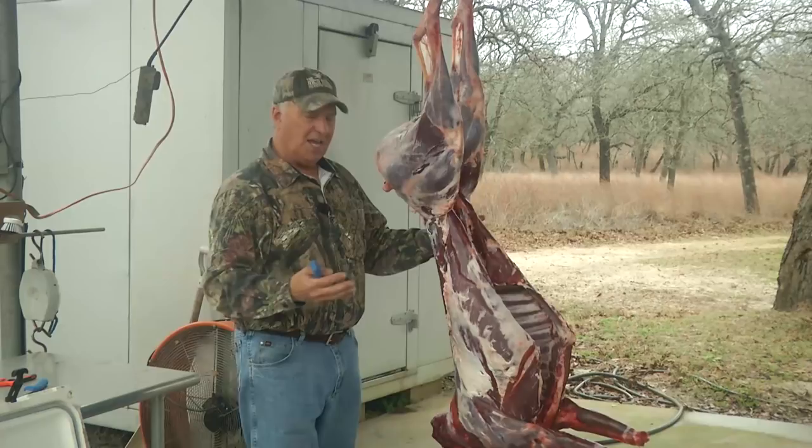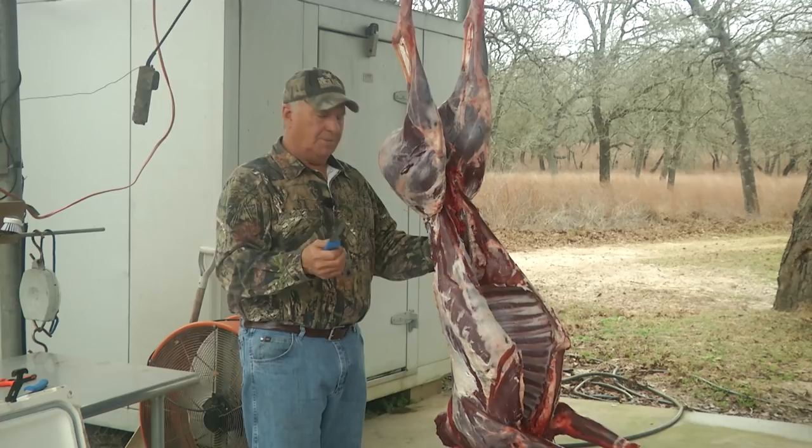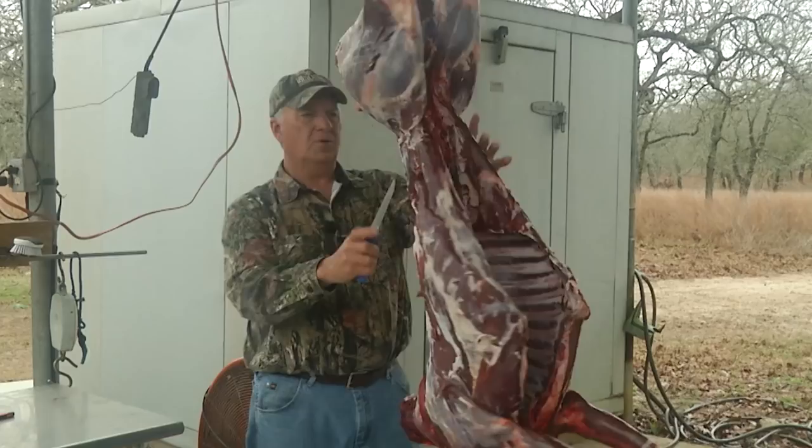They just throw it away and there's a lot of good meat left on those bones. The purpose of this video is to get it down to scrap that most people would throw away and show you how we can salvage even more meat off those bones — really, really good meat. It's a simple thing to do. It'll make you feel better because you have literally no waste, and the coyotes and dogs will be pissed off because you picked the bones clean. So let's go ahead and get started.